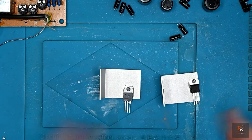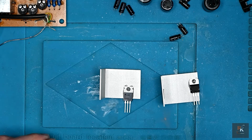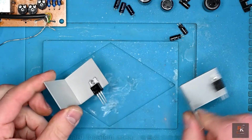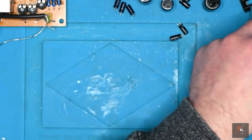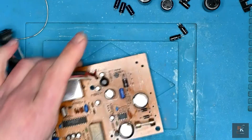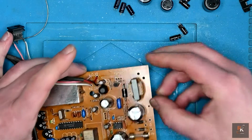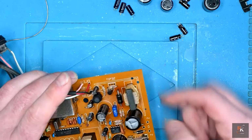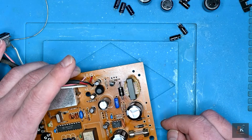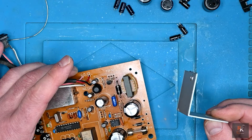Now obviously I'm lucky, I do actually have a rivet gun so I can do this. However, you could replace these with just nuts and bolts, make it easier long term. I'm just putting it back to manufacturer original spec. With these now done, I can hopefully get them refitted down into the PCB after I've looked at this. So let's see if we can position this a little bit better. In fact, that's just dropped on quite nicely and will clear. So let's see about getting this soldered back on, followed by the 7805 and the 7812. At that point, a good clean and we can pop it all back in the case.